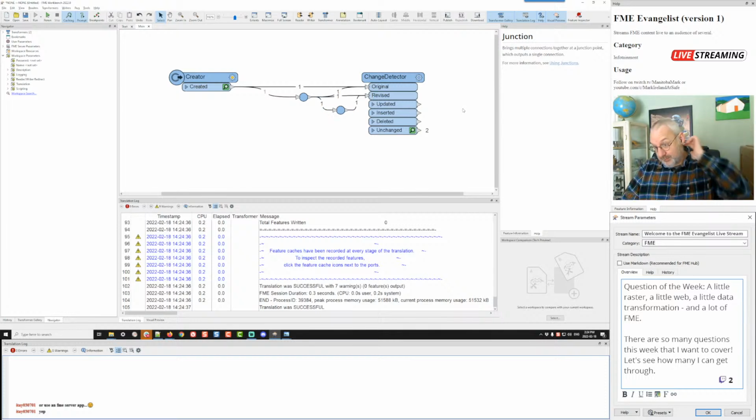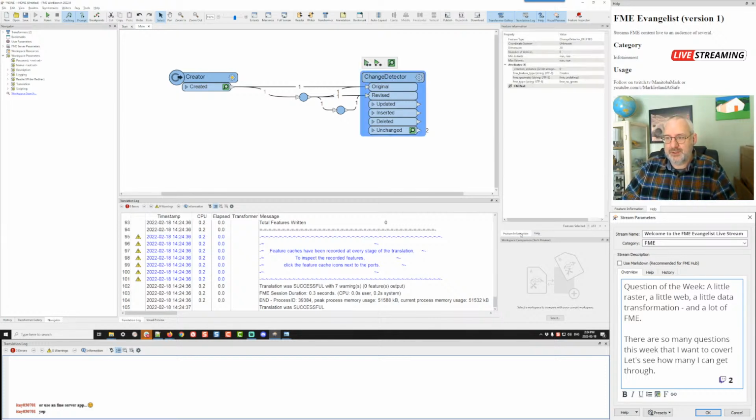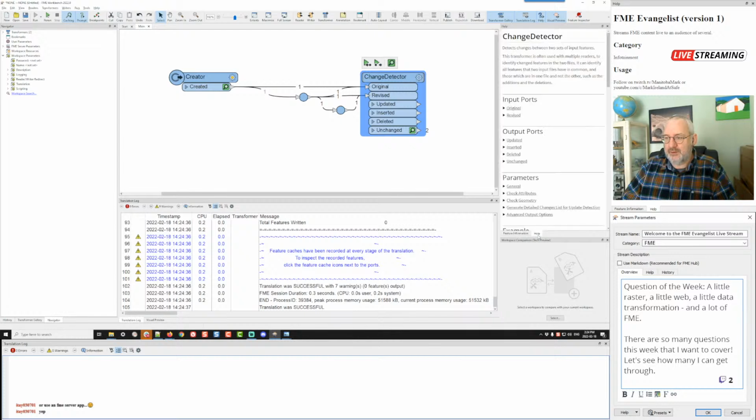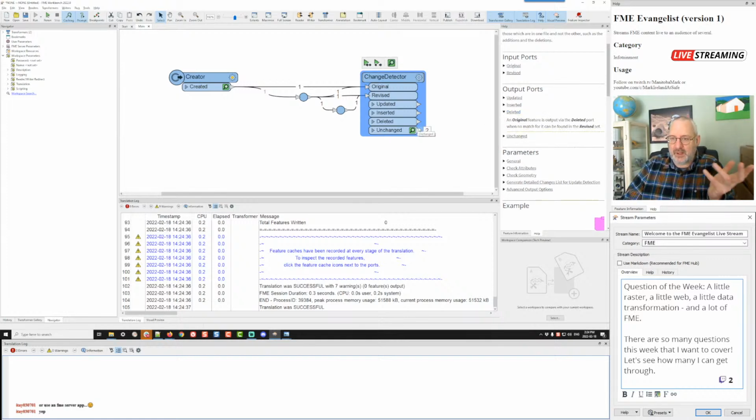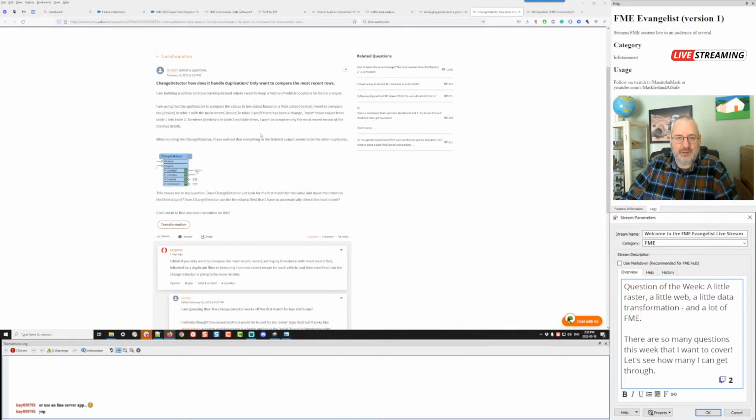So that's very interesting. And I really don't think it mentions that in the documentation, that if you get duplicates, one of them will be deleted. It won't come out of the unchanged, even if it finds a match. Well, it won't find a match. That's the point. The match has been used. It's gone. So that is interesting. I didn't realize that. Now, I might ask to get the documentation updated, because that's an obvious thing, I think.